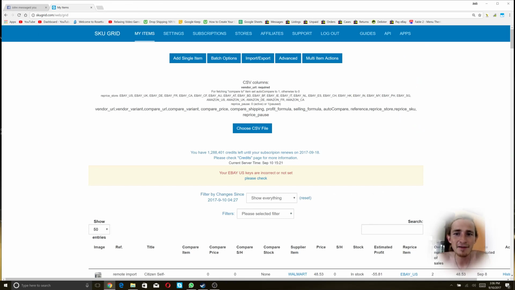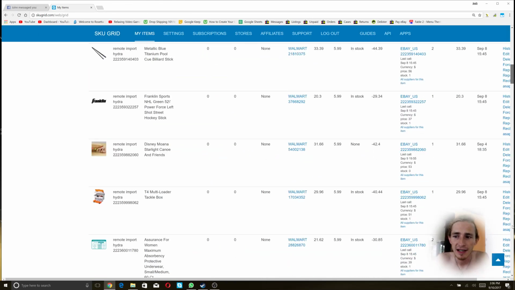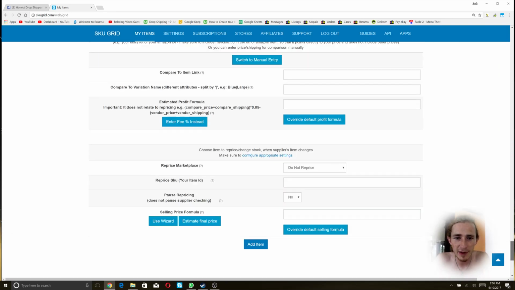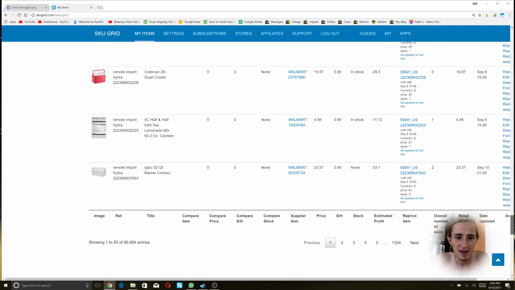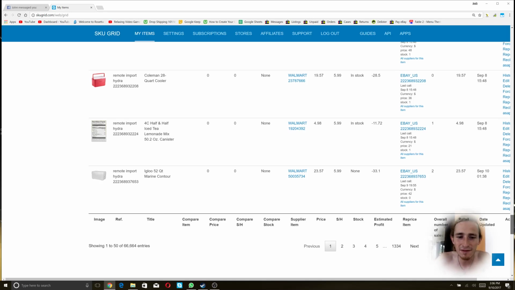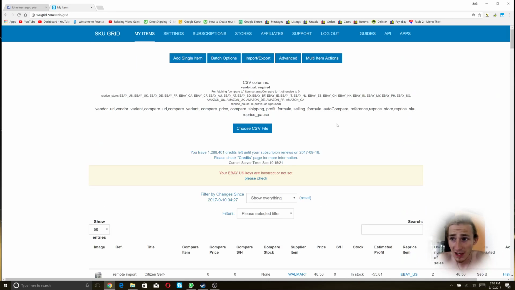I have 6 more files to upload. If you can see at the bottom here, I have about 66,000 items, and my actual full database is 80,000 items. So I'm missing roughly 14,000 items. Those 14,000 items can be found in 6 files that I still have to upload. So I'm going to show you how I go about uploading them and the things that can go wrong and the things to look out for while you're uploading.